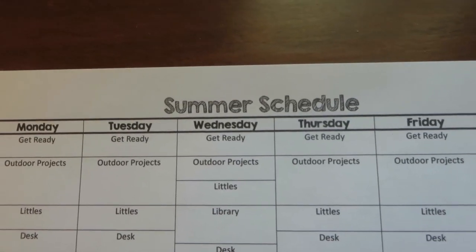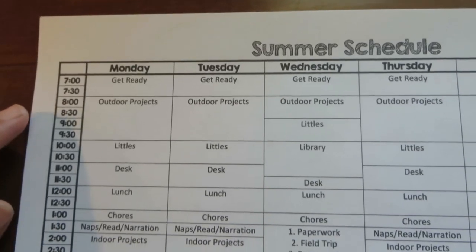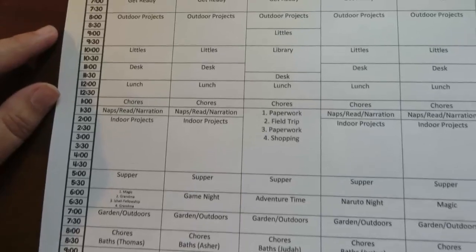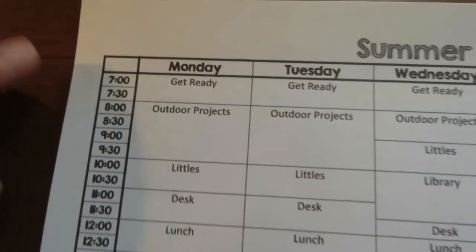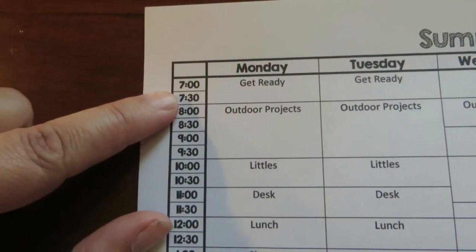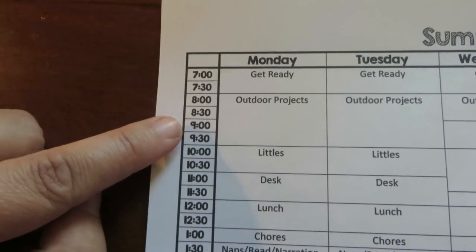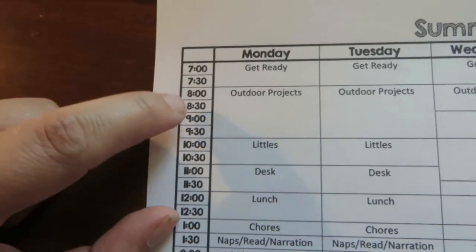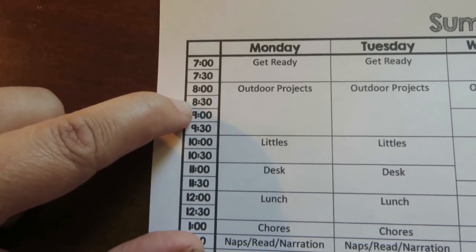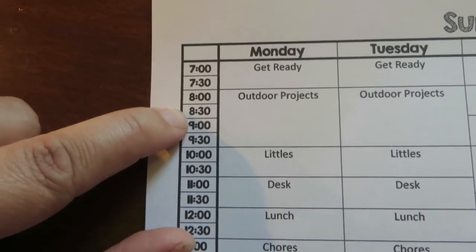This is our summer schedule. Most of the days are pretty similar. You can kind of see that they all follow the same pattern. That makes it easy. The basic plan is to get up in the morning and get ready. This is kind of from my perspective. The kids get out of bed whenever they feel like it, except for our son Thomas. He has to be up and ready by 9 o'clock to open our store that's in the house here and be ready to help customers. But the other kids that are younger don't have any particular time they have to get up.